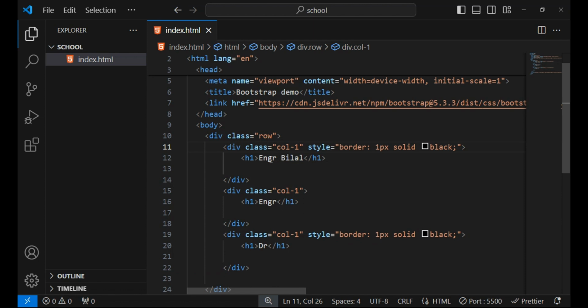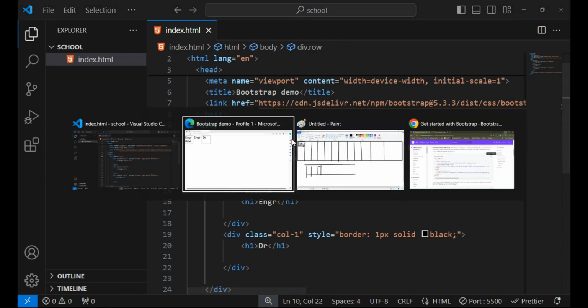So the first column would occupy the space for engineer Bilal, and the second column would only write engineer, and the third column would write only doctor, and there are still remaining 9 columns, which would be empty because I have told you that there are total 12 columns inside a row.